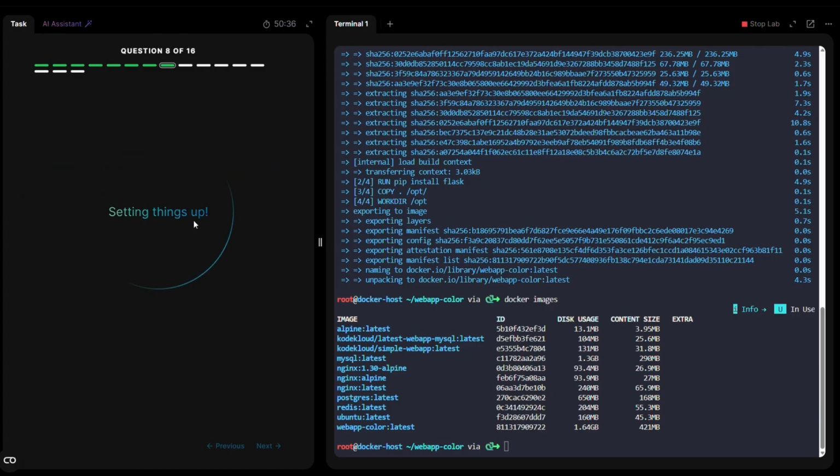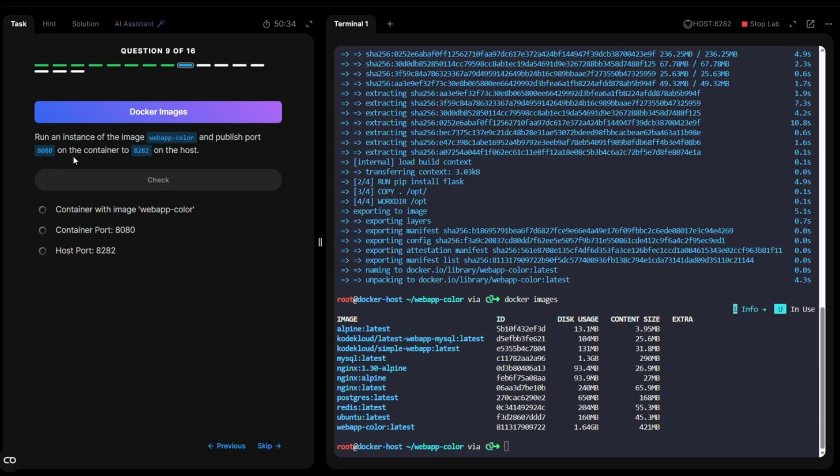That is done. The next question is asking us to run an instance of the webapp-color image. Publish port 8080 on the container to port 8282 on the host.